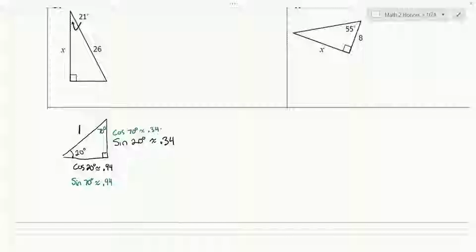All right. What about tangent? What is tangent? Because that doesn't really fit in this picture. Well, tangent is defined as a ratio. Let's say tangent of 20 degrees. It's the ratio of sine over cosine; it's sine divided by cosine. So if you try tangent 20 in your calculator and get an answer, and then try sine 20 divided by cosine 20, you should end up with the same answer. Those are equivalent expressions.